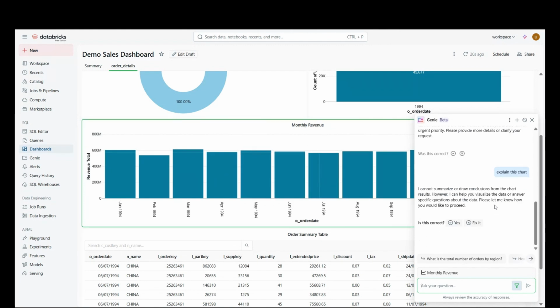So maybe we can ask, what does this monthly revenue mean?